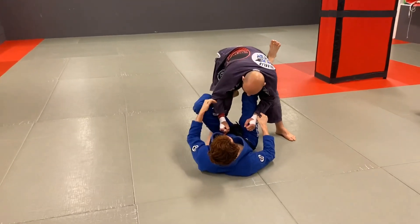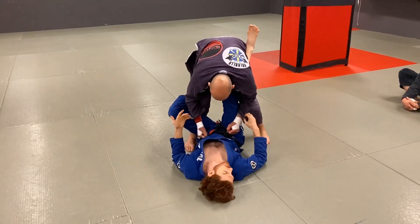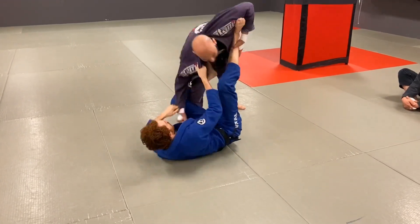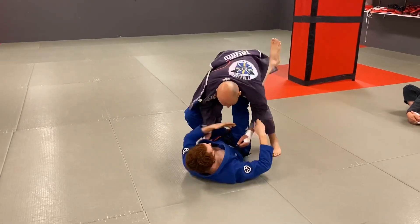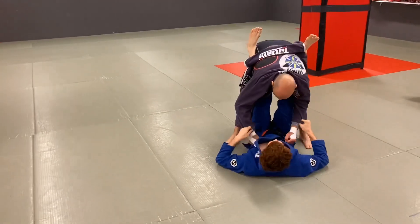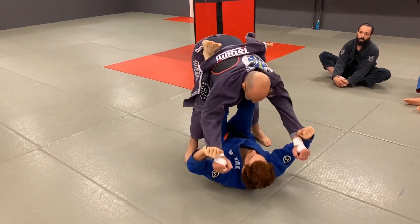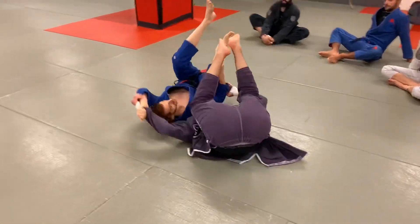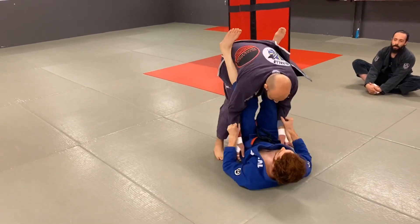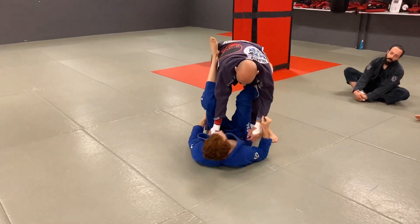When people stand super square, it's almost like they're forcing you to go to closed guard, and a lot of traditional attacks are kind of hard. The traditional stance has the guy with his left leg back, giving you the hook and the omoplata and all that. But when he's standing really square and being defensive, I separate this — once I separate this, I get in here. I can shoot to closed guard immediately, or if you just stay standing, this is a good position to set up attacks. I can go for the flower sweep, or I can just pull this leg out and shoot up for a triangle. We're using this as a middle position to start setting stuff up.